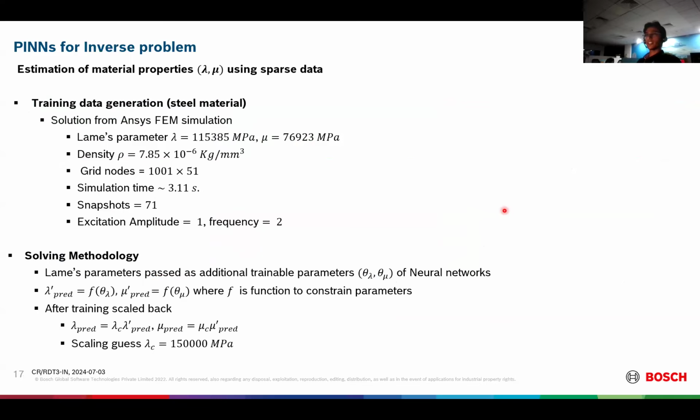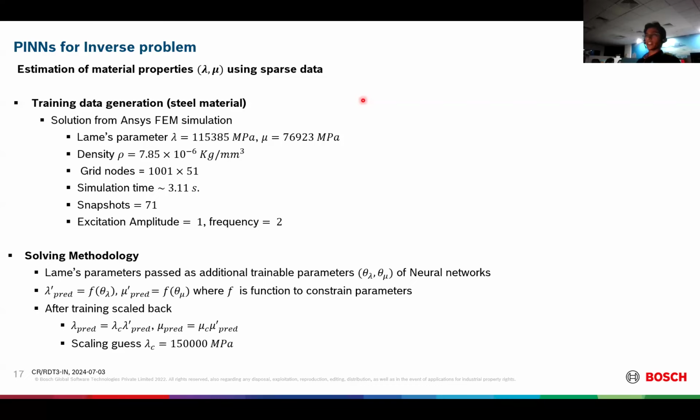And here we explore the PINNs for inverse modeling. So basically, the motivation for inverse modeling is that in industry, to model a device, a component or anything, we have to exactly know the material properties of that material. And in order to find accurate material properties, we have to do a lot of forward simulations and compare with the experiment, and then find the best parameters which fit the experiment, and that leads to a lot of computation and time cost.